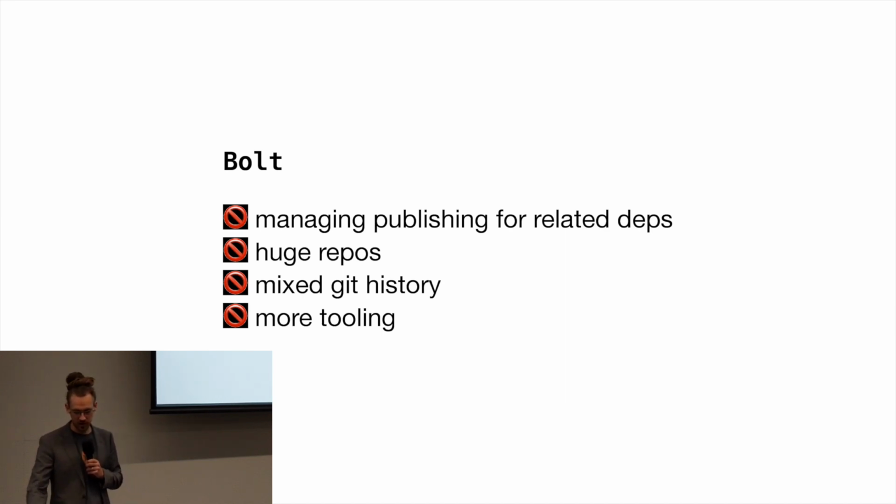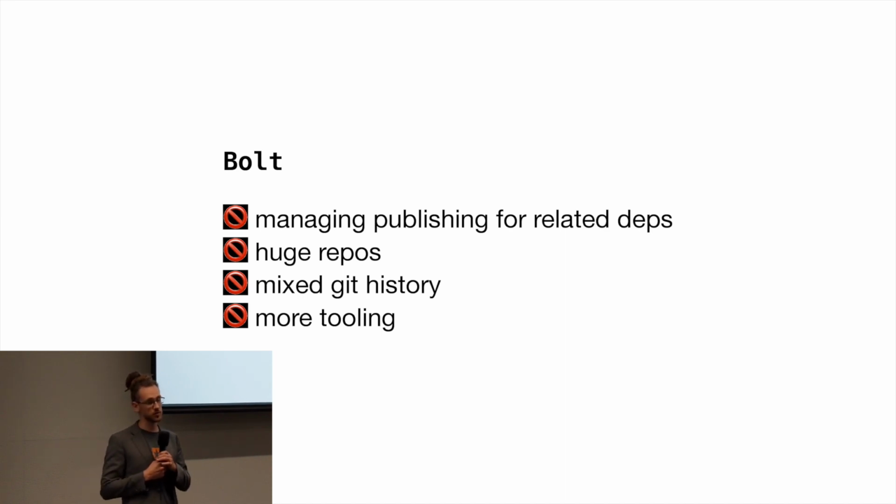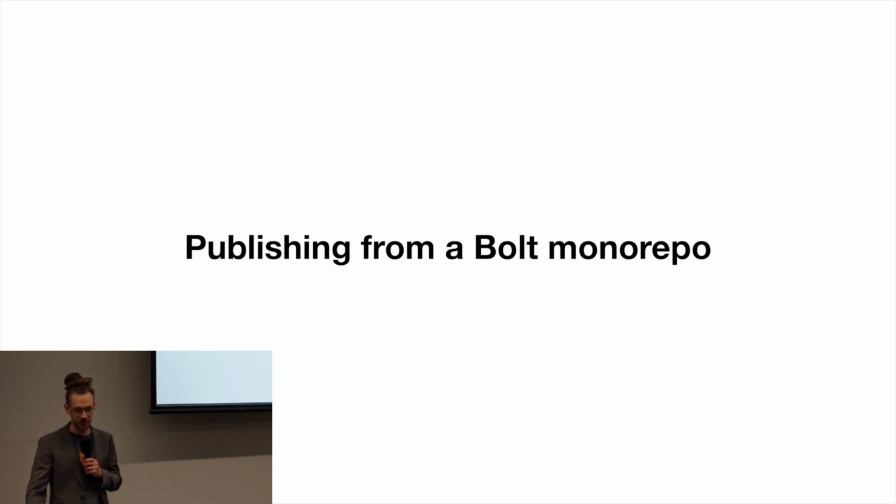One of the things that is missing from here is that onboarding is simplified. Bolt has a very simple CLI. It has very straightforward docs. They're not very long, very easy to read through in one sitting. So the onboarding process of how you manage this repo is greatly reduced compared to Lerna, where there are very extensive docs for a lot of edge cases and a lot of things you can do. The same can be said of Yarn workspaces. It is fairly simple for onboarding. But there's still one big pain point, and that's managing the publishing of the dependencies.